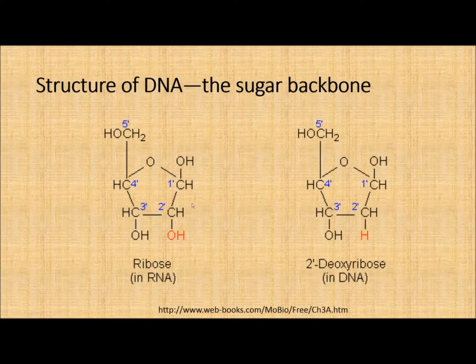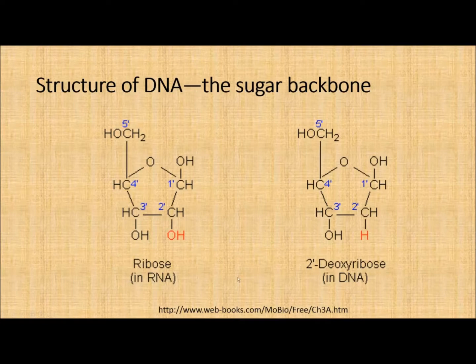In terms of conventional naming, you've got a five-membered ring, 1, 2, 3, 4, 5, which includes an oxygen atom, and this is called a ribose sugar. The naming is 1', 2', 3', 4', and 5'. From here, you will see the next ribose sugar attaches here. And therefore you will say this is 5', 3', then another 5', so the 5' end to the 3' end.